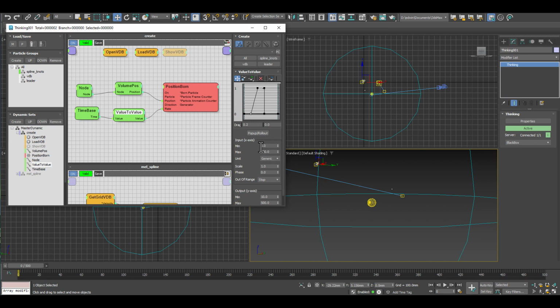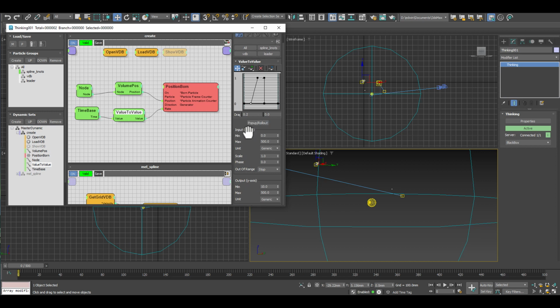So everything is referenced here. So if we have 0 to 1, it means 0 to 500 and so on. Or for the outputs, the other way around, we give it a minimum output and a maximum output. And what we are controlling with the ValueToValue is our particle birth rate. So the birth rate is going up, kept very low at the minimum, 10 particles per second. And then it's jumping up to the max value, 500 per second. It holds it for some time, and then it drops down to 10 particles per second again.